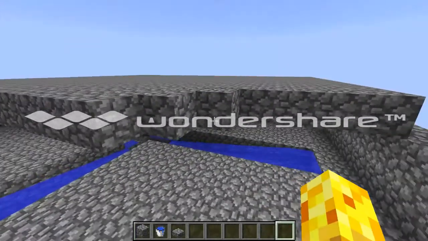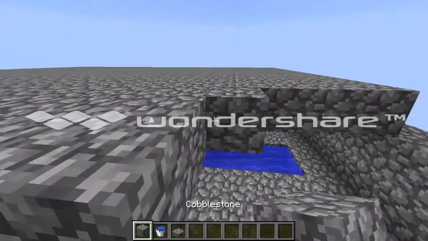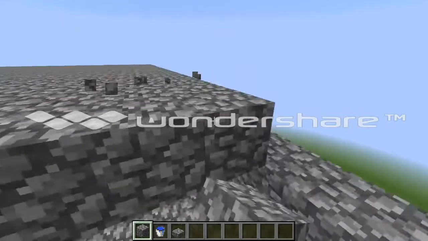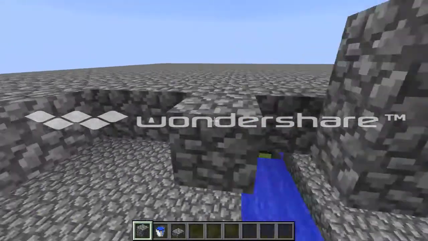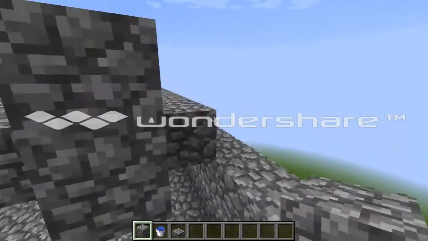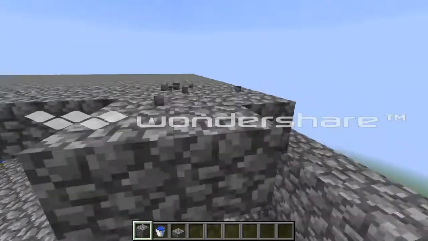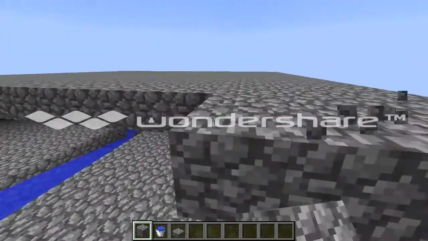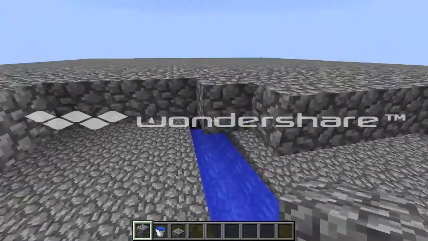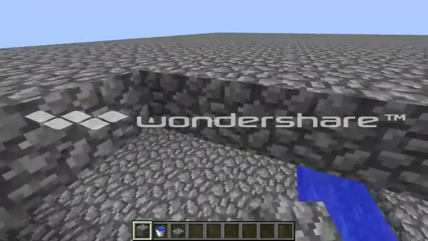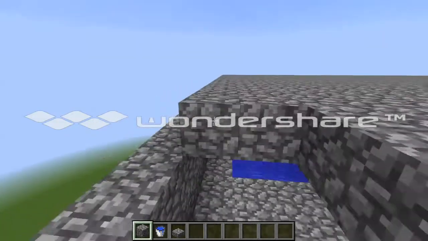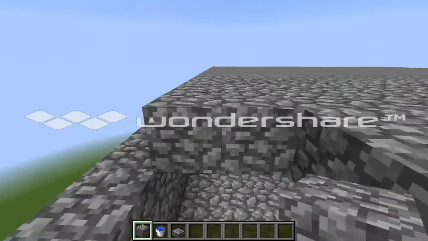But obviously, if you're like me and you want it to look good, you're going to have to layer the top with half slabs, because it looks more professional. Nearly done.